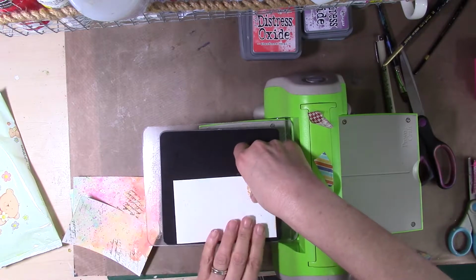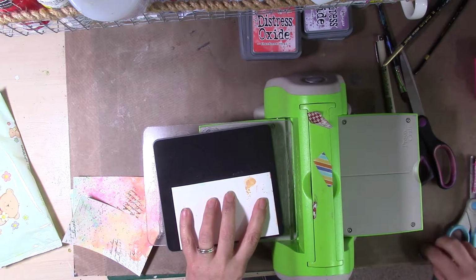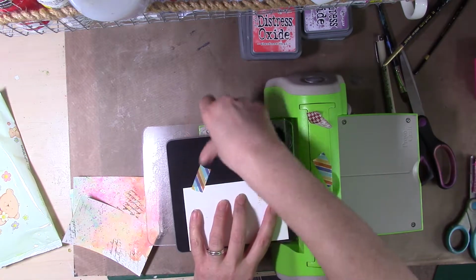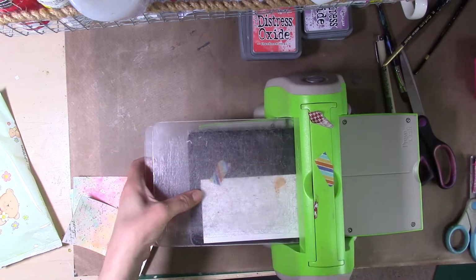So I'm just placing it carefully. I like it face down. I like the die cut edge to be that way round. I think die cuts have a funny edge if you cut them the wrong way round. Oh, that'll either make sense or it totally won't.